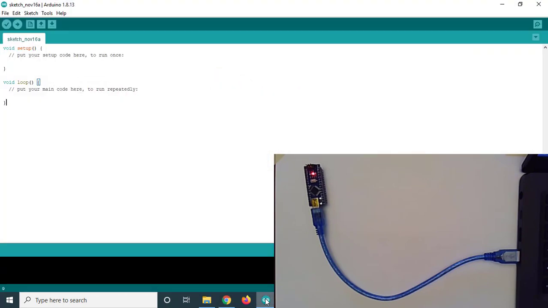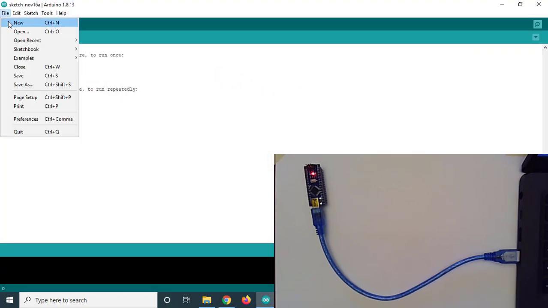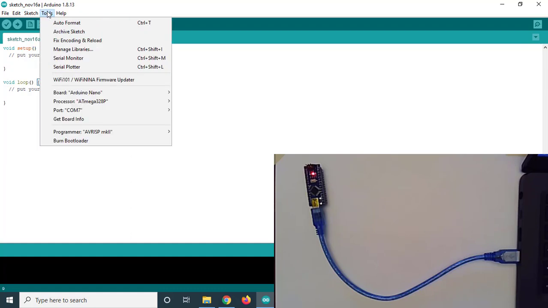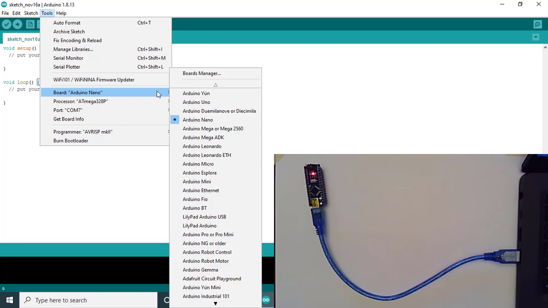Next, I want you to open up your program, and it could look like this. There's lots of different things. You could always go File, New Sketch if you wanted to. But what I want you to do first is go under Tools, under Board, choose the Arduino type that you have. So an Uno, a Nano, maybe you bought a Mega because you're really excited about this. Whatever you wanted to buy, choose it.